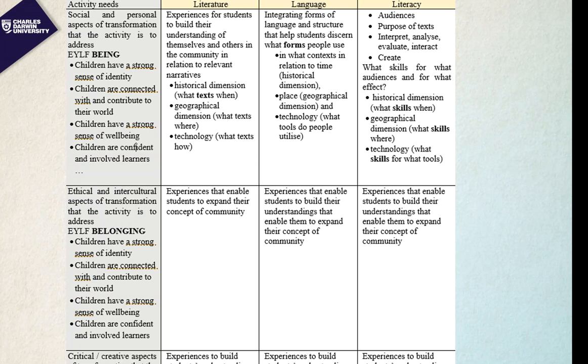Okay, so once you have thought of those kinds of texts, and I don't know which sequence, you can think of a sequence: literature, language, literacy, or literature, literacy, language. I'm not God. You can see how they are complementary. So once you've done one, second, and third, then you can cross-check whether they are consistent together. So what kind of linguistic forms should these texts have? And the curriculum and both of them make you sensitive to the fact that we live across time, across spaces, and using different tools.